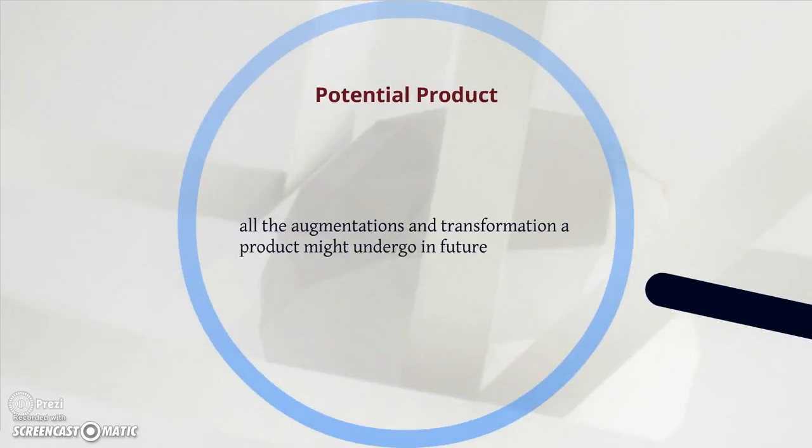The last one is called potential product. This potential product is something like what do you expect in future. Maybe your cell phone will talk about your health, and that's really happening, but not really happening at the internal organ level. Maybe in future your cell phone will also talk about your internal organ health, and that will be a potential product. Also, your cell phone will be used to control whatever things that are there in your home, and that is called your potential product.